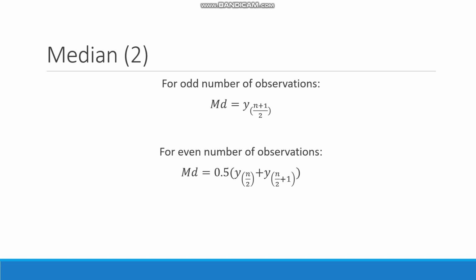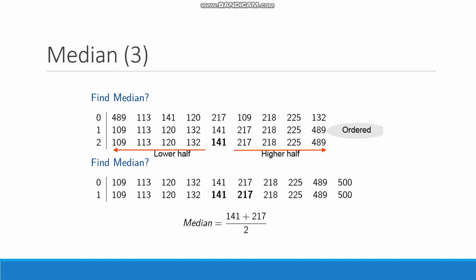Median has to be determined in a different fashion for odd and even numbers of observations. If the number of observations is odd, the median takes on a specific outcome, like in the first example. If the number of observations is even, the median is located between two outcomes, like in the second example. In this case, any value between the two given measurement values is proper. In general, however, the mean of the two values is chosen.